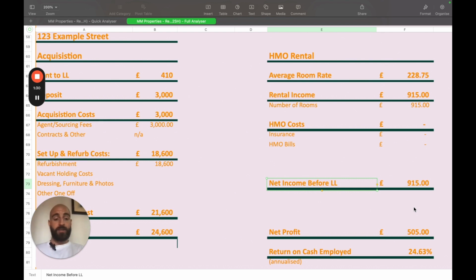How I see it is I'm getting paid £915 here back into my bank account, and my original investment, if I knock that off, what that would be monthly, my pure profit and my net profit each month is 505. So that's how I see it.